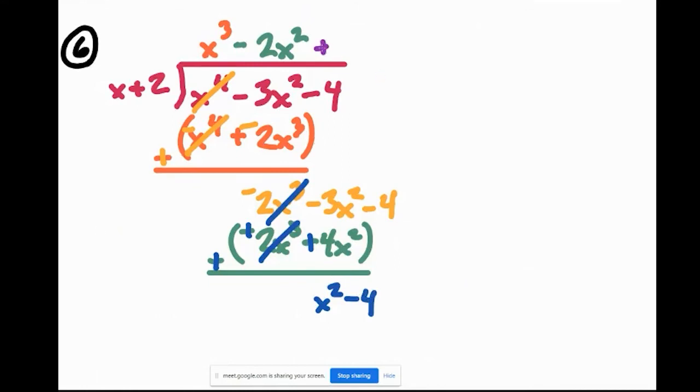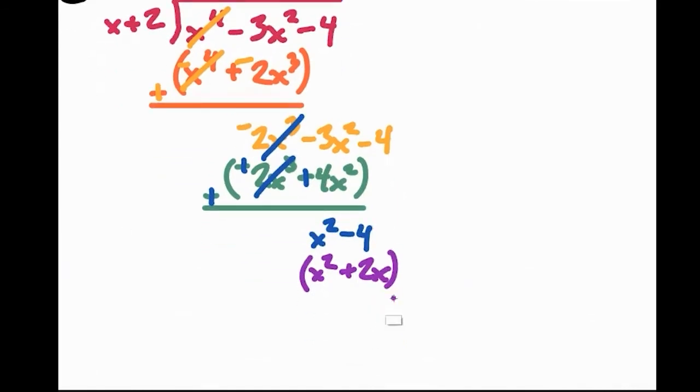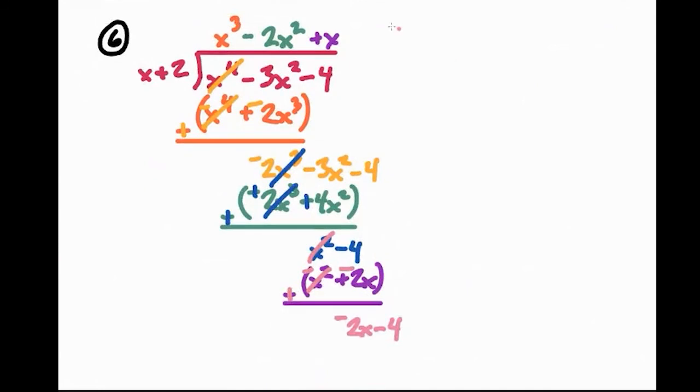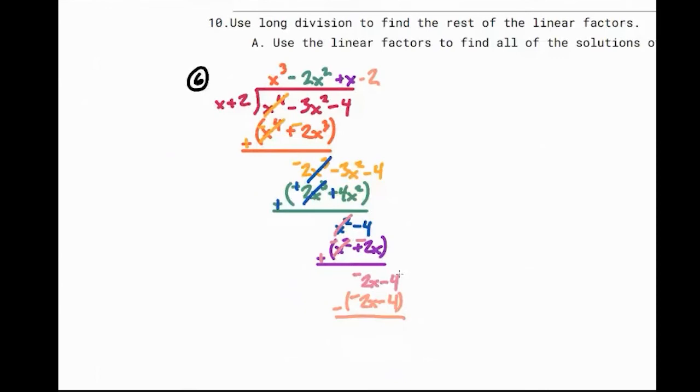Okay, from here, I'm going to add an x up here, and then you're going to be left with x squared plus 2x. Then we're subtracting this out here. This will cancel, and you're left with negative 2x minus 4. So then you would put a negative 2 up here, and that would make it with no remainder, which shows that you did it correctly because everything canceled out at the bottom, okay? Which shows that x plus 2 is a factor of this.